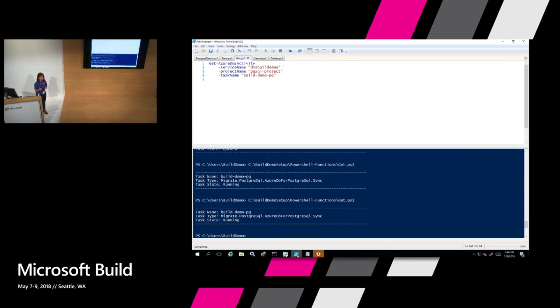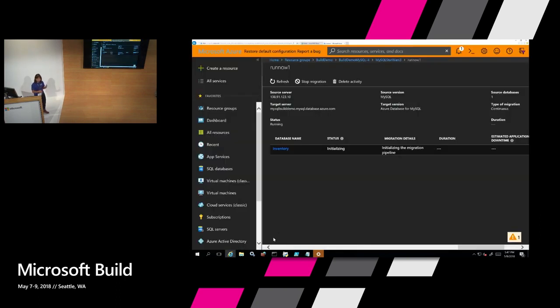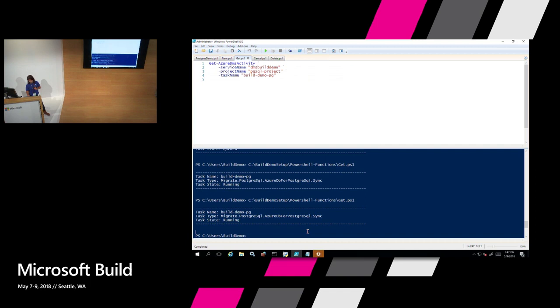So what I do, a little bit differently, I can also use PowerShell to submit the command to do the same thing. Now, I've shown you the portal experience before, right? You can set this up in the portal. You can also do it in PowerShell, right? I'm not going to run the entire command, I'm just going to show you what I do.